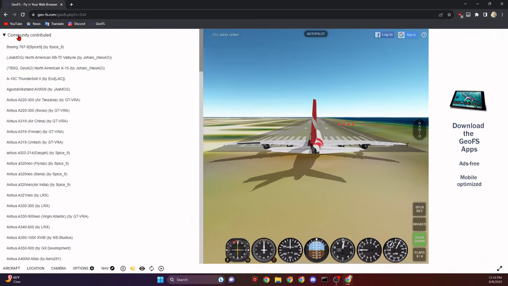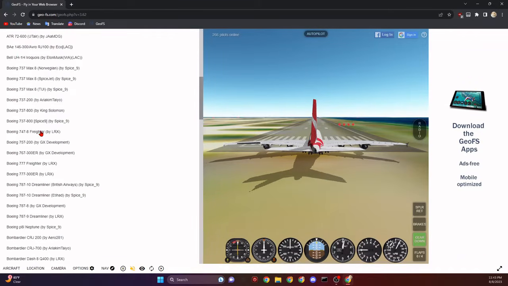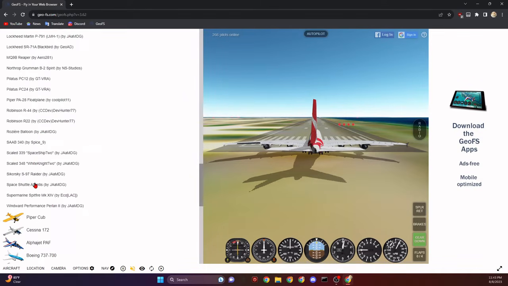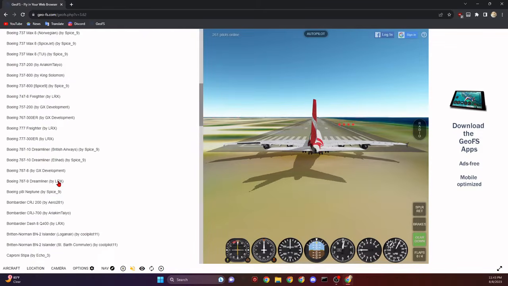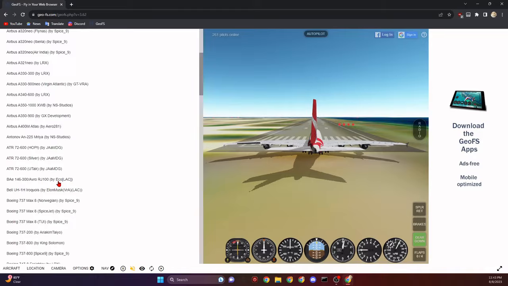If you flip this down here, you have access to so many more planes. And there are a lot. There aren't even planes, there's literally a freaking space shuttle. So yeah, have fun, go explore. But they do have pretty much every single commercial Airbus and Boeing plane out there.